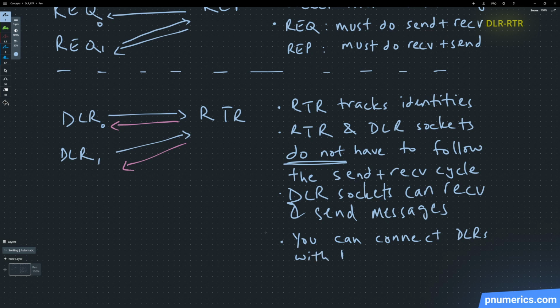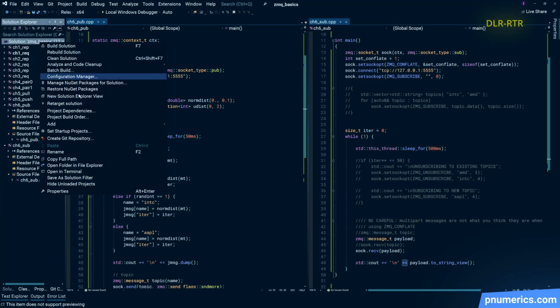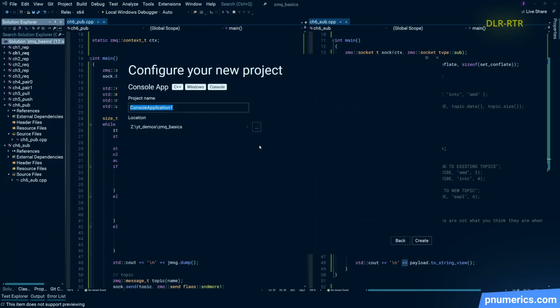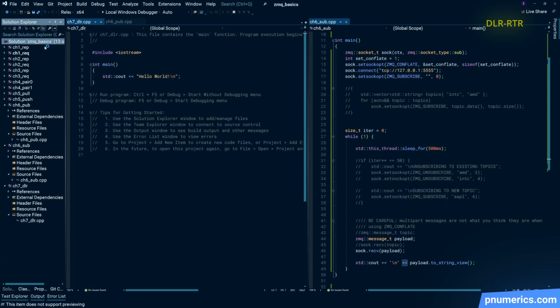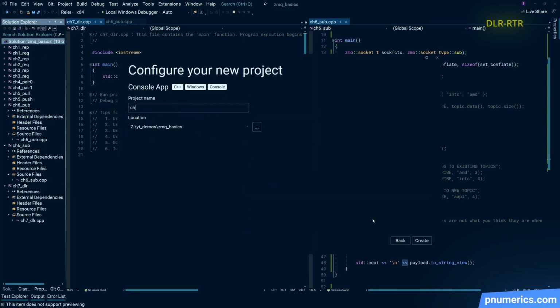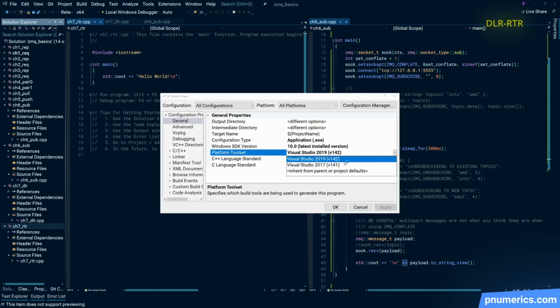Okay, the patterns are fundamentally much more powerful than the sockets that we've seen before. Let's first get a basic example running. I'm going to create two Visual Studio projects, both C++17.